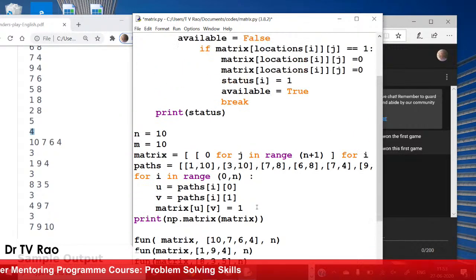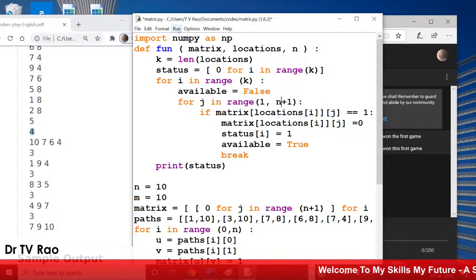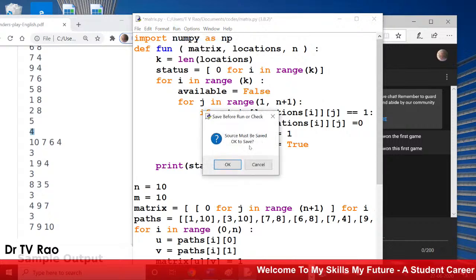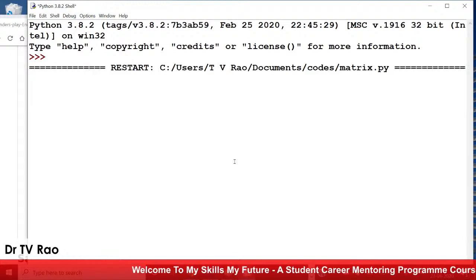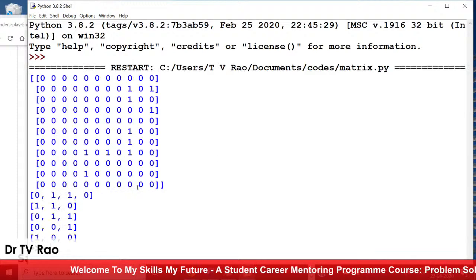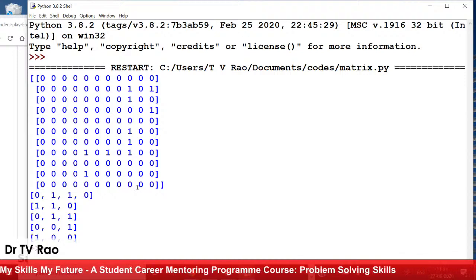So this game is played 5 times, and these are the number of locations. K is the number of soldiers. Now you tell me who won this game.